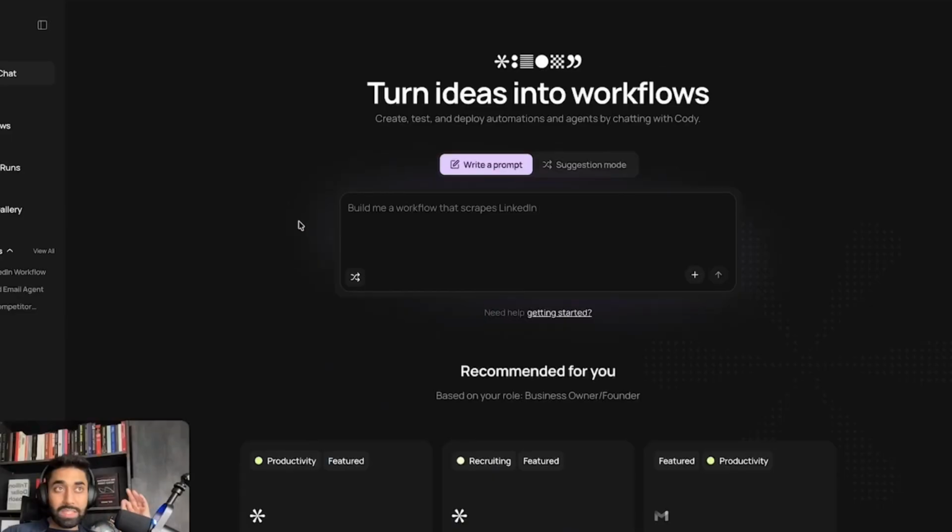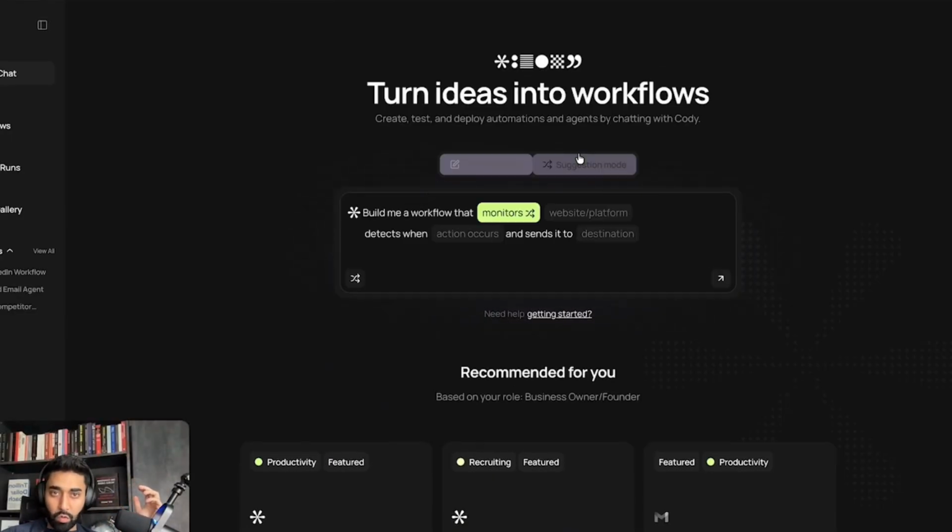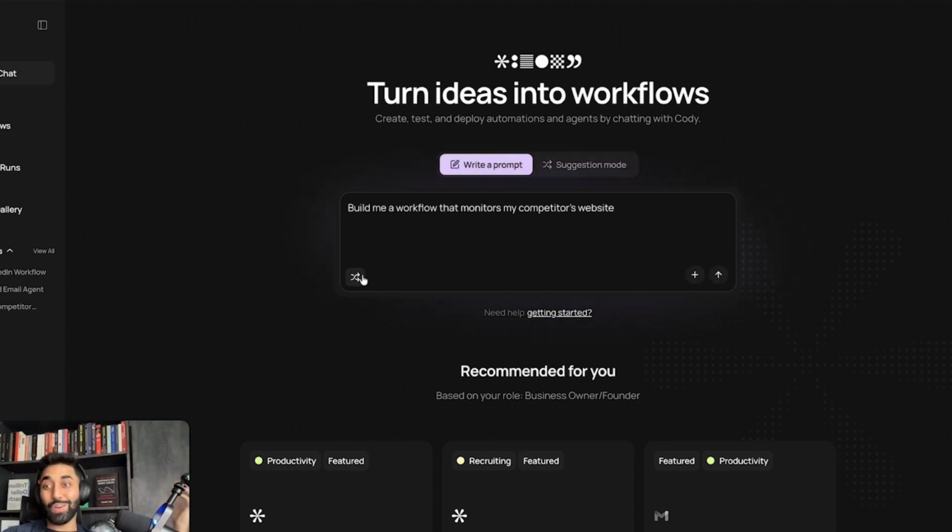But check this out. This is Codewords, and it connects your repo and just lets you talk to it. Literally just write a prompt, suggestion mode. There's so many different things that it lets me do, and it literally suggests things for me in case I don't even know what I want to do. In this video, I'm going to show you how I use this to cut out the busy work, understand complex projects instantly, and actually get back to building.